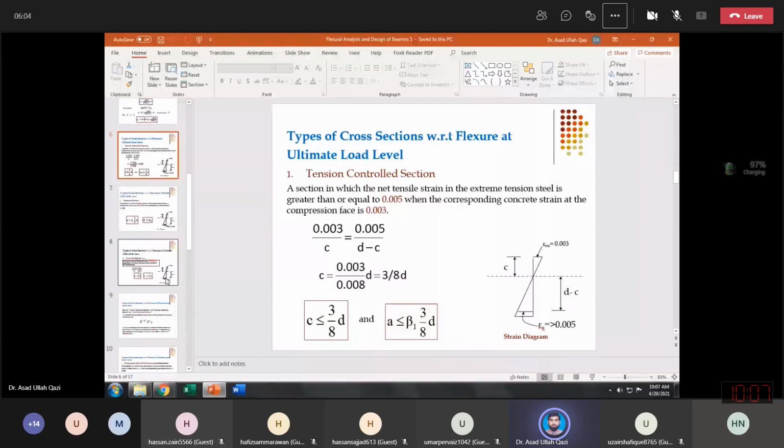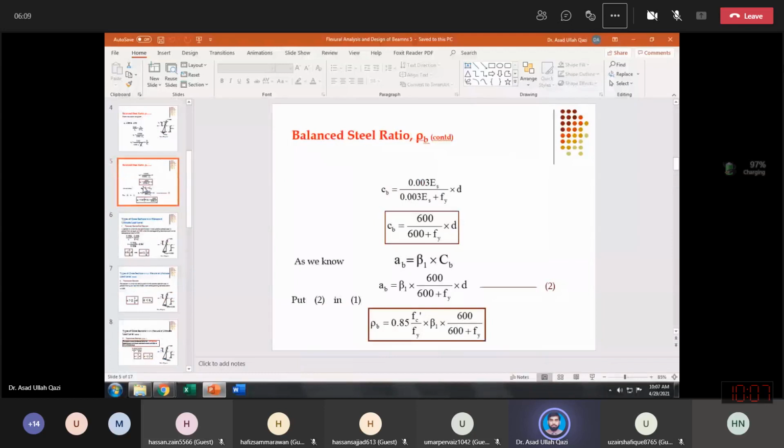So I finished discussion on this slide where we checked that our example problem rho was 1.36% and rho balanced we got for the concrete grade of 20 and steel 300 megapascal, rho balanced of 3.2%. So in this way I mentioned that this unique reinforcement ratio is about crushing in concrete and yielding of steel bars in a cross section simultaneously. So this is the dividing line between the under reinforced, tension controlled and over reinforced behavior.